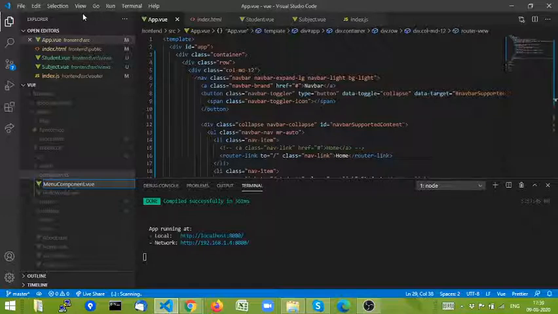So as a best practice, whenever you are creating a component that is enhancing the view, let's add the word component while creating the name so that you can understand whether it is a component or a view. So here we will name it app component.